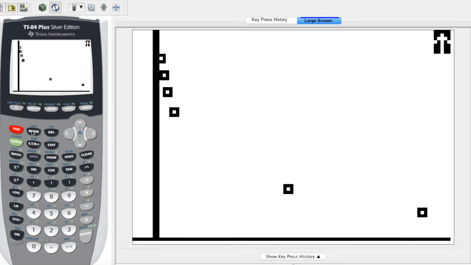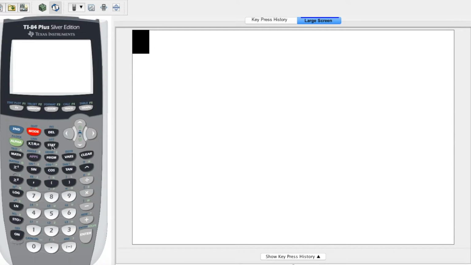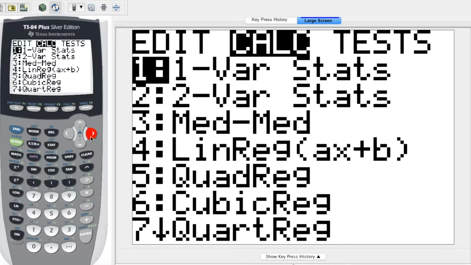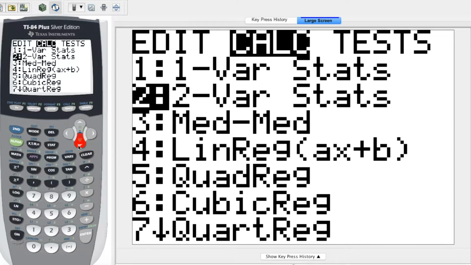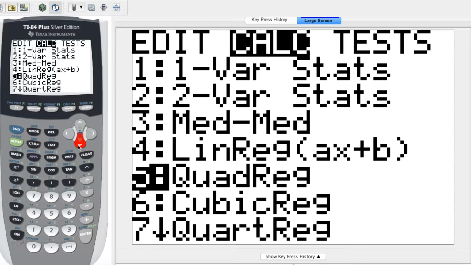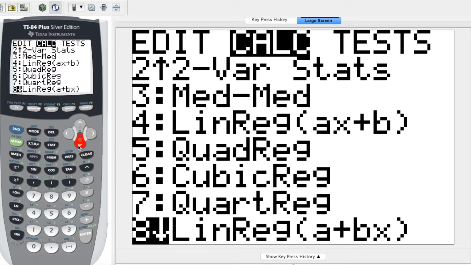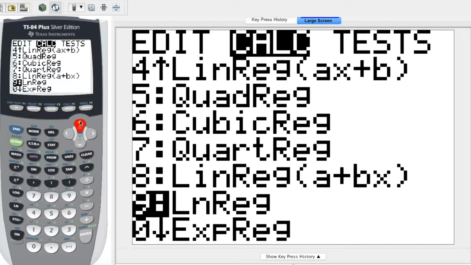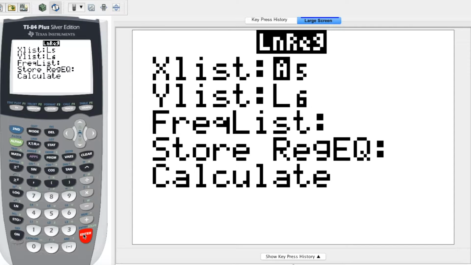Then if we want to perform our regression, to figure out what curve or what equation fits this data, we want to go back into our stat, but this time we want to go over to our calc menu. And in our calc menu, we're going to go down in all the different reg listings that you see here. We have an LN reg and an EXP reg. In this unit, we could use either one. This particular problem asks for logistic, which is our LN reg.